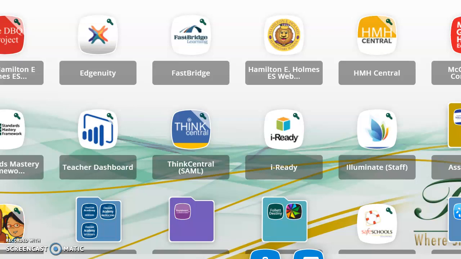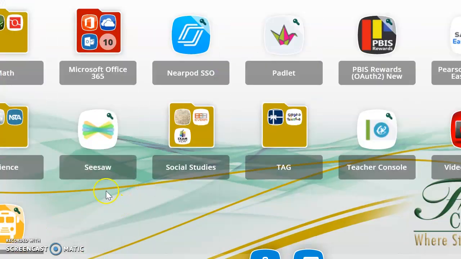The purpose of today's video is to guide you to the Safari Restaurant assignment and to give you some helpful hints and tips to get started. So the first thing we're going to do is navigate to ClassLink. And once we go to ClassLink, we're going to log into SeeSaw because this activity is saved in SeeSaw.